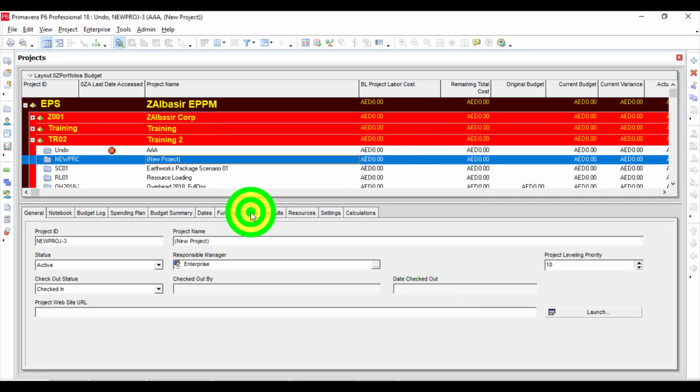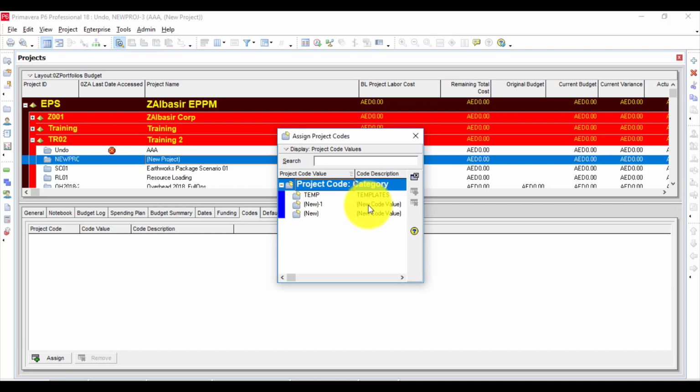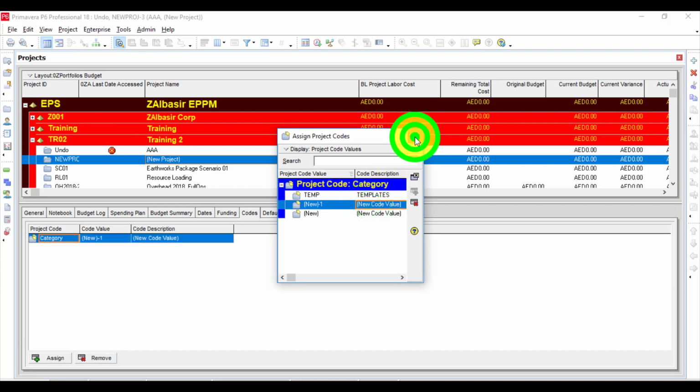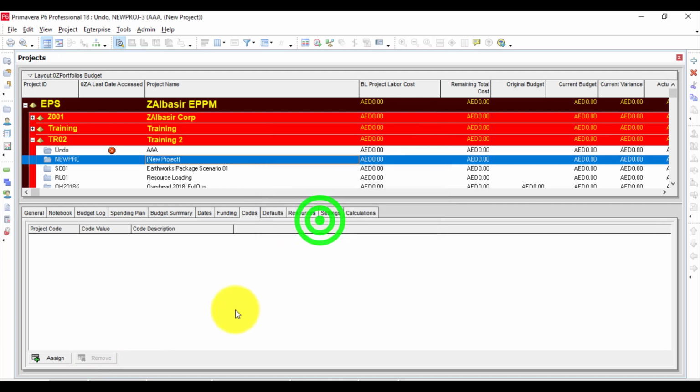Okay, this project. And if I go to assign this code and then I remove it, if I am allowed to remove it from here, I might not have access to it again to assign it. So this assign might be inactive also.